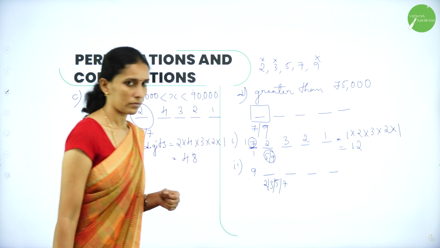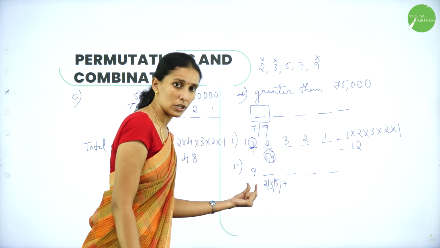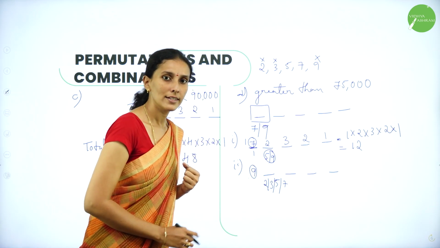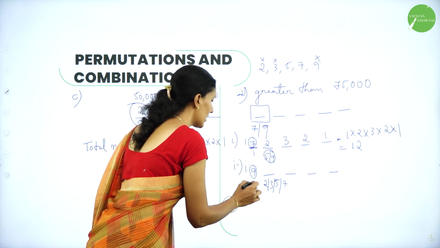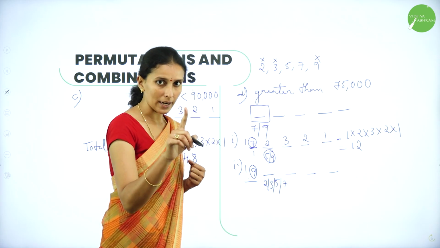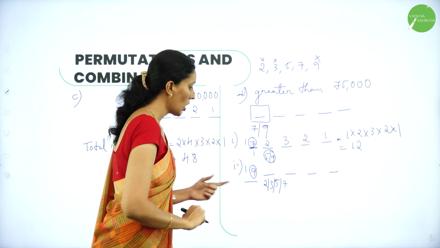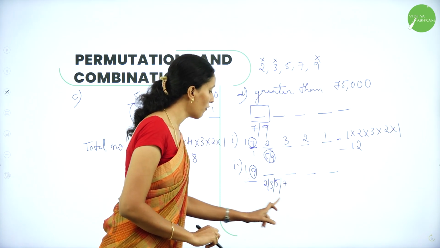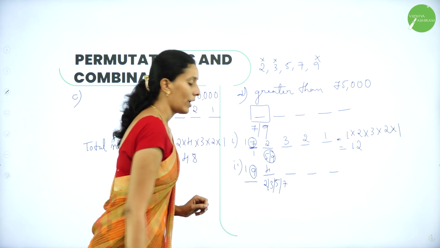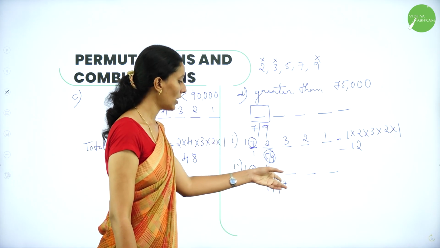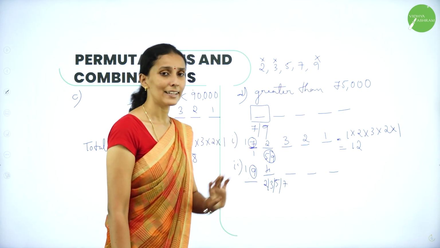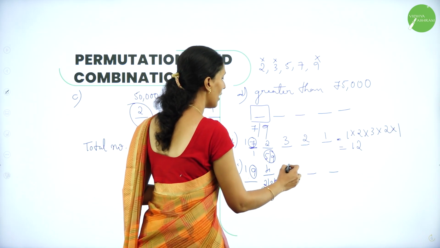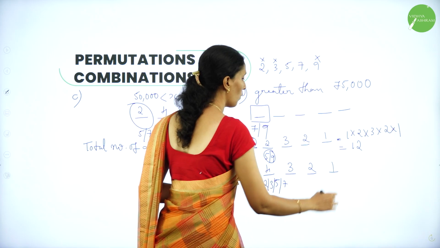Next, we will go for case 2. Now again here my first choice is only 1. Okay, that is, the 10,000 place can have only the number 9. Therefore my choice is 1 there. Whereas for the second place I can have 4 choices. Whatever number you put, 2, 3, 5, 7, obviously it will be greater than 75,000. Again now here I am left with 3, 2, 1.